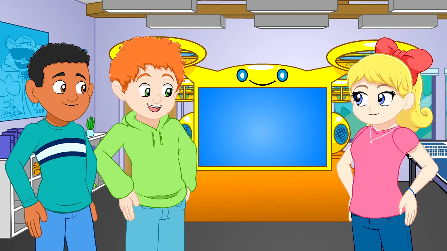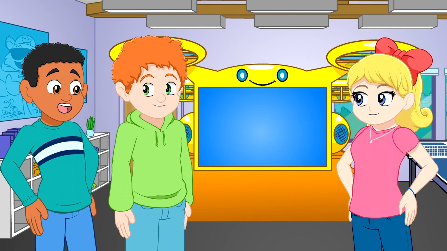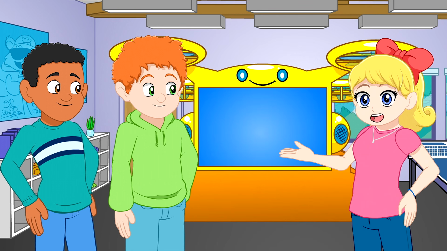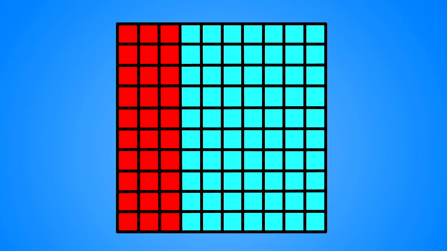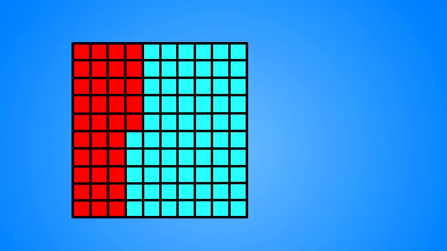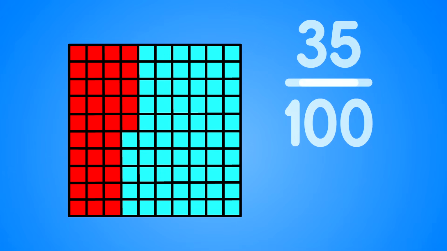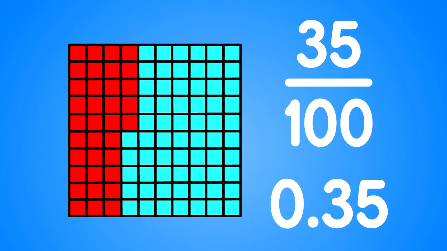So, two numbers would mean we have hundredths. We're going to need a lot more pieces. Let's just divide each of the rectangles into 10 equal pieces. Now our square is divided into 100 smaller squares. If 3 full columns and 5 squares of another column are colored red, that's 35 out of 100 squares that are red. We can write that as 35 100ths, or 0.35.